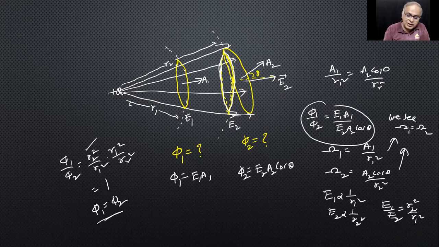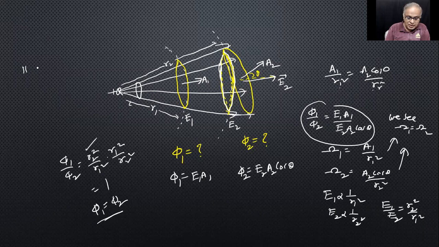First of all, do you realize that these two things are making the same solid angle or not? You join these things, no? Though this surface is this way and this surface is this way, they are making the same solid angle. That's why A1 by A2 cos theta is R1 square by R2 square, and E1 by E2 is R2 square by R1 square because of Coulomb's law, the inverse square law. Therefore, I showed that phi 1 equals phi 2. What does it mean now?